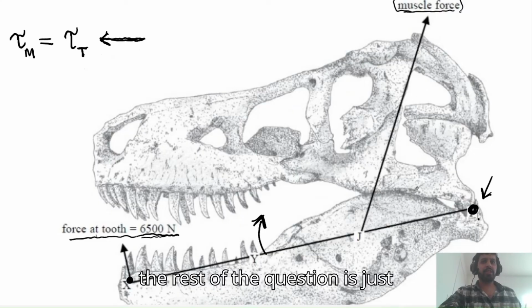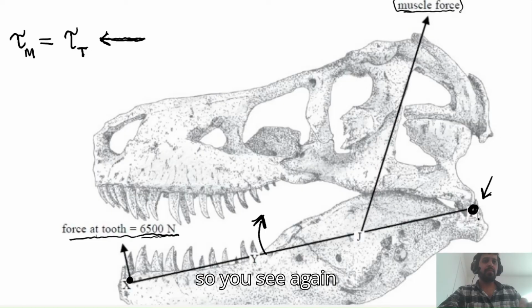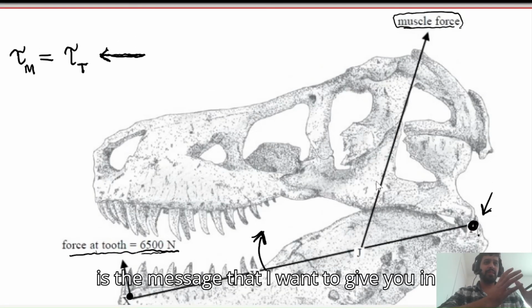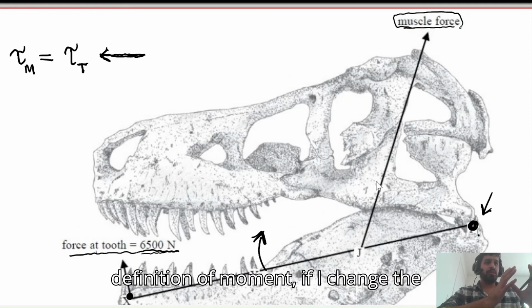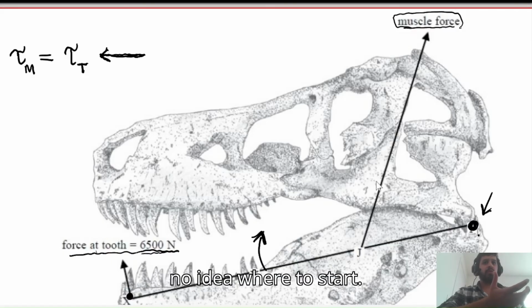The rest of the question is just expanding this simple equation, okay? So you see, again, we are using the same general concepts and we are applying it on different questions. This is the message that I want to give you in this video. If you just learn the definition of moment, if I change the question, if I change the diagram, you will get stuck again. You will have no idea where to start.